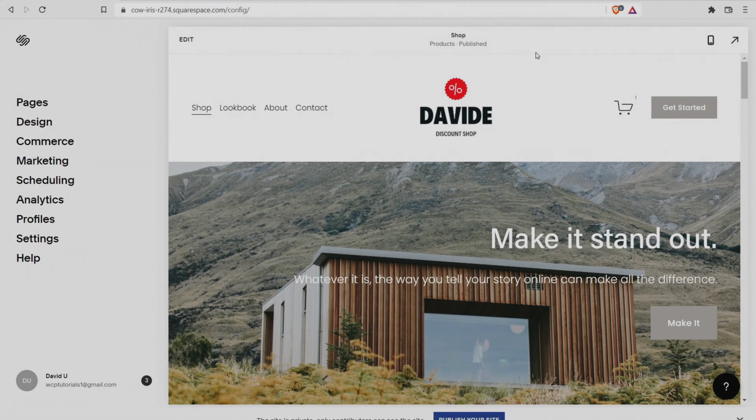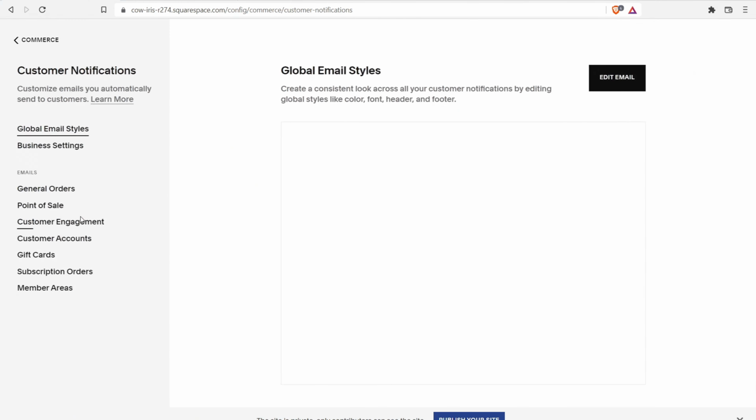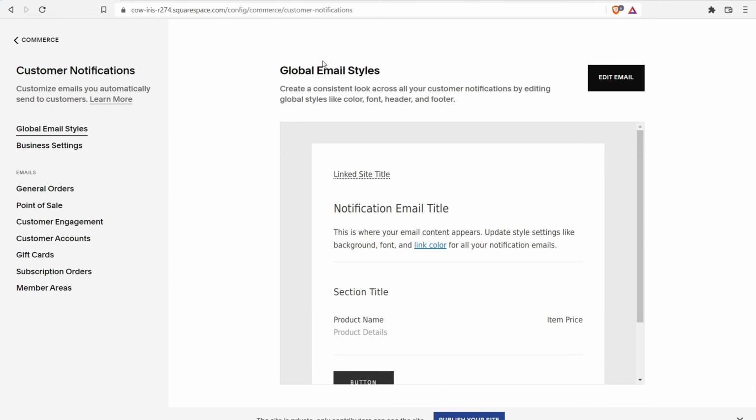Setting up notifications for your e-commerce website. So notifications are quite important because when a user buys something, what do you expect? You expect some type of email confirmation. So you can set that up with Squarespace. It's already kind of built in, so you don't have to do too much. So navigate over here to Commerce, and then navigate down here to where it says Customer Notifications. Open up this, and just like the abandoned cart recovery, same functionality.